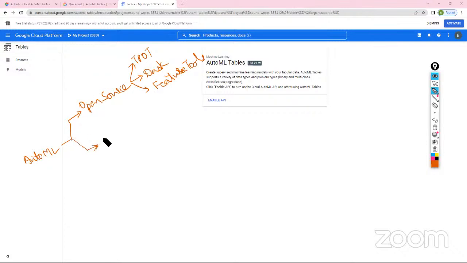And then we have also looked at cloud capabilities. When it comes to cloud capabilities, we have seen Amazon Web Services. We have explored Microsoft Azure, and we have also explored Google Cloud Platform. At least we have explored SageMaker Autopilot and Azure ML Studio.